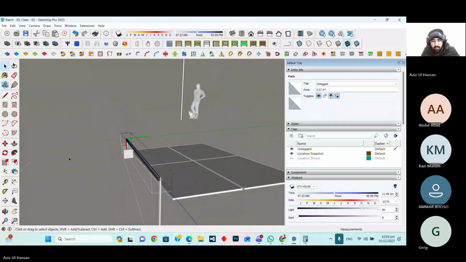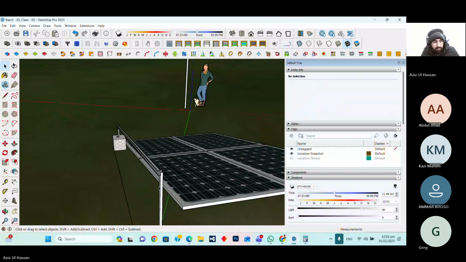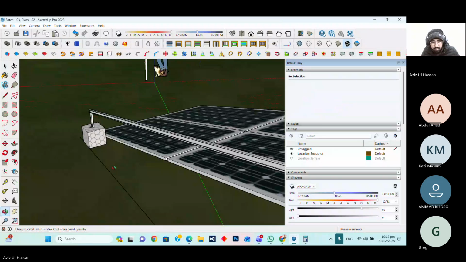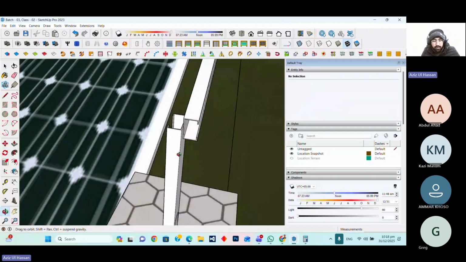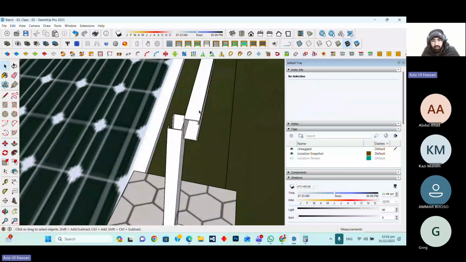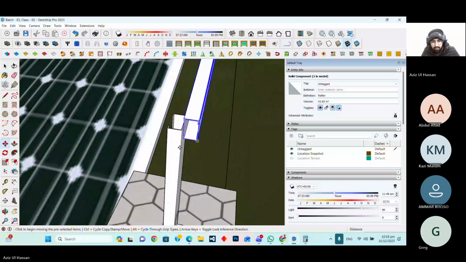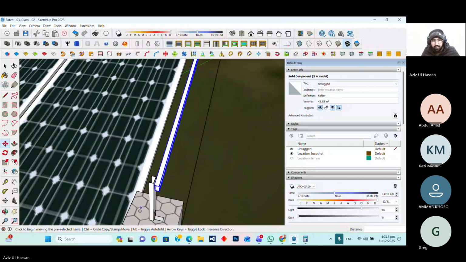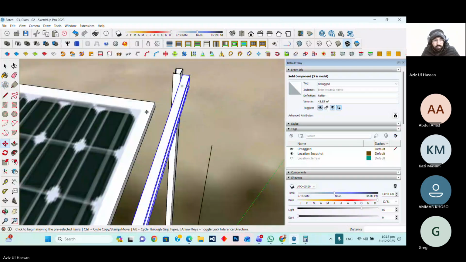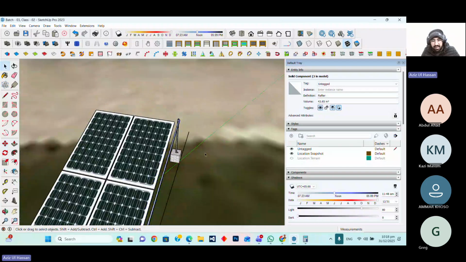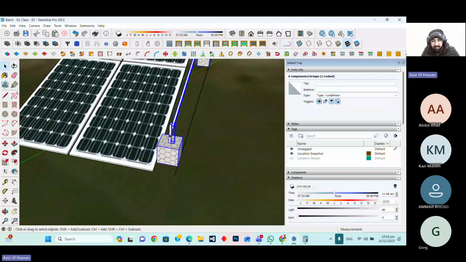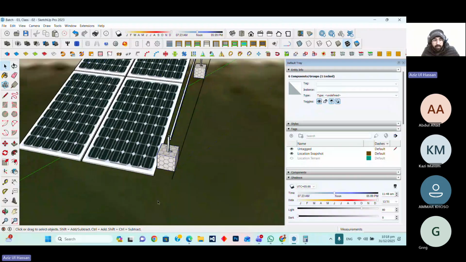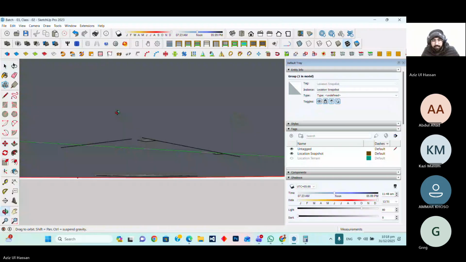Okay. Now it should be push pulled. So now you can just move them down here. Okay. Now make them as a group, same like the previous one. So here it should be the breakdown.